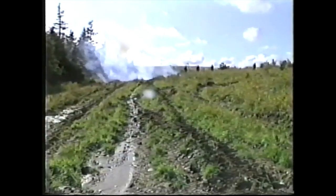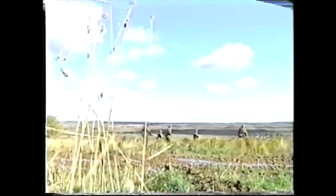When assaulting an enemy position with the bayonet, the order may be given to fire during the last few meters when the rifle is held in the on-guard position. The purpose of such firing is to keep the enemy's head down after the supporting fire has ceased or has been switched. There is a tendency to shoot high, so try to keep the muzzle slightly down when firing. Continue firing on the move until gaining the enemy position or until ordered to stop.